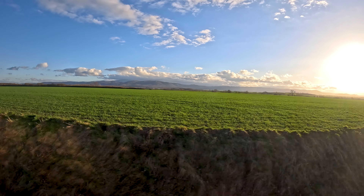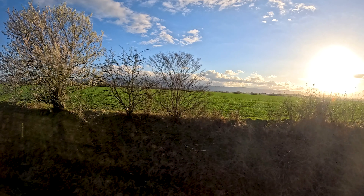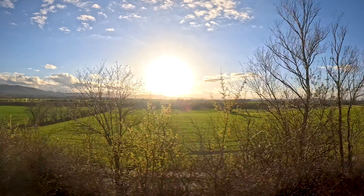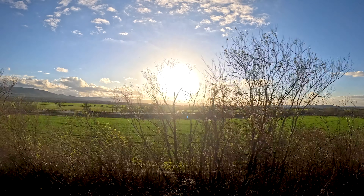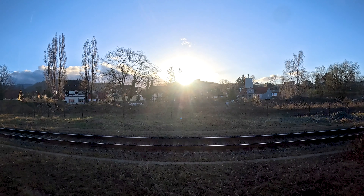I tried to get a very nice seat in Goslar because I was planning to stay four hours in this train until Berlin, but that didn't go to plan — I'll explain more later. For now we can enjoy a fantastic view in suddenly very nice weather north of the Harz, with the mountains visible in the background and a beautiful light shortly before sunset.